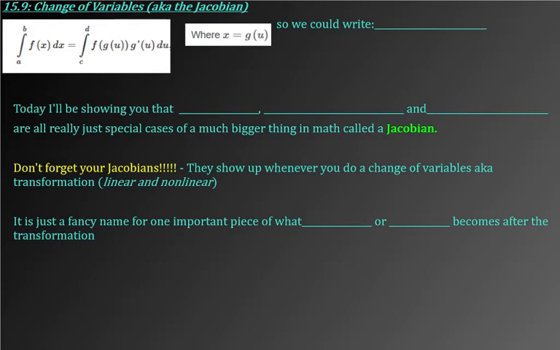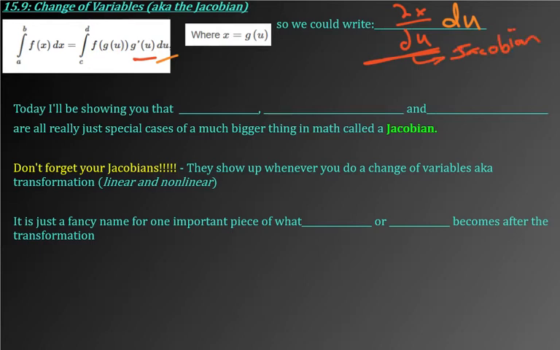Typically, if you see some sort of problem where the derivative of this inner function is showing up somewhere, that's when you do U sub. And so we could write that this part right here could be understood as partial of x with respect to u, right? And then we got this du still. This little thing is what we call a Jacobian.